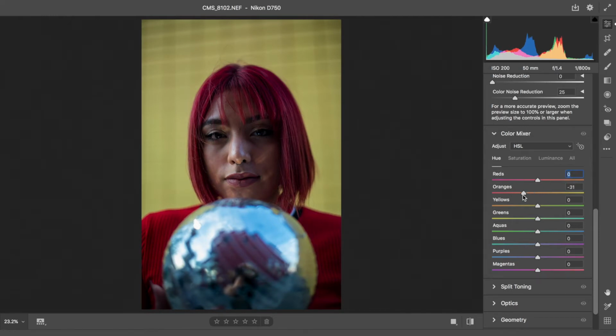If you click on this little plus sign on the right corner, which I'm going to do in a bit, it makes it so much easier, because you just click on wherever you want the hue or the saturation or the luminance to be adjusted, and Camera Raw will move the little sliders for you, and you just have to move up or down or side to side to your liking, which I think is pretty cool.